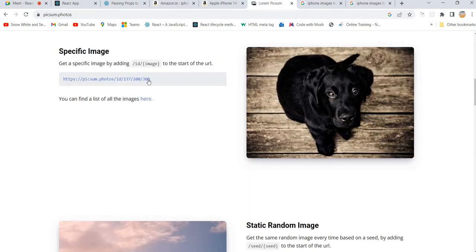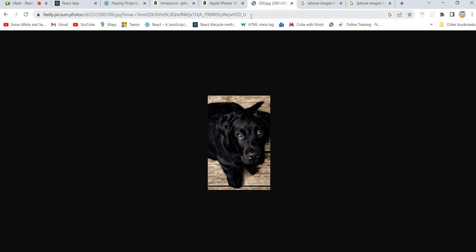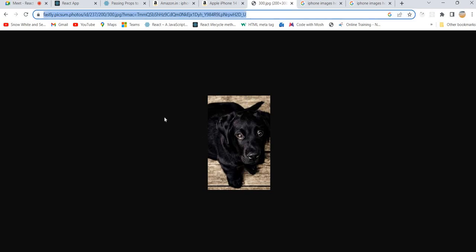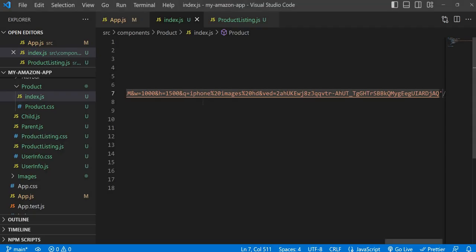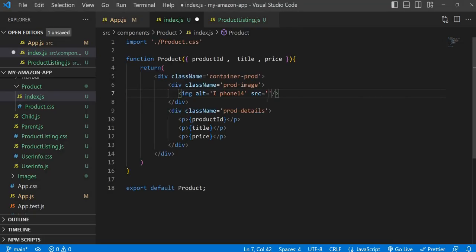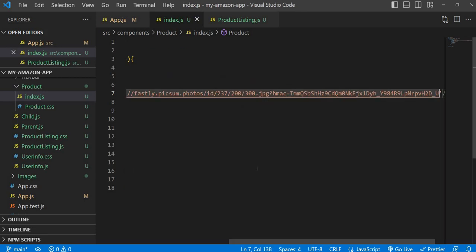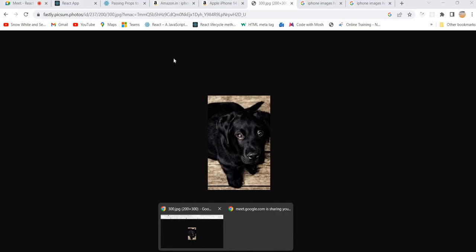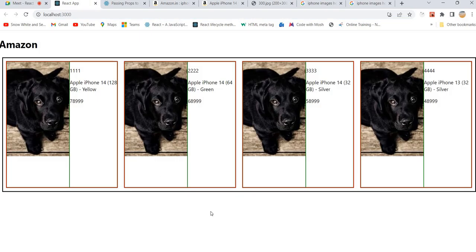So let me copy this one. It's iPhone. It is waiting for the iPhone. Let's click on this one. If it is loading the image in that web page, hopefully you can use that path. So just save it. And see. Okay, this is not iPhone. Sorry, to those who are watching this video, you will definitely not be happy with that. But please just download some image and you can pass it.